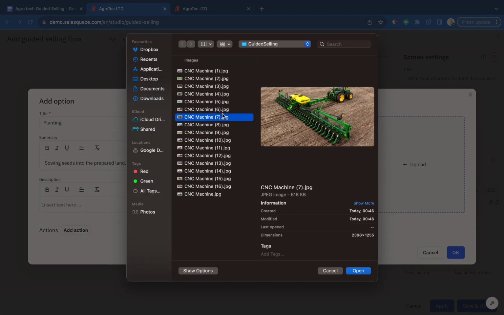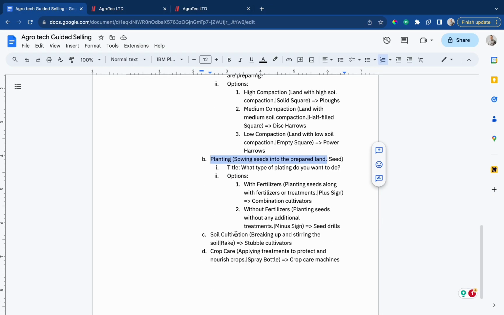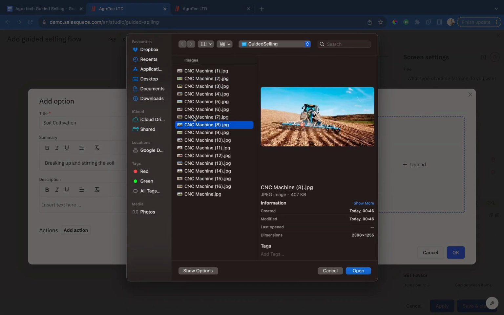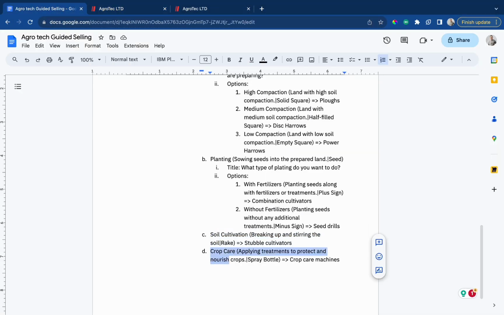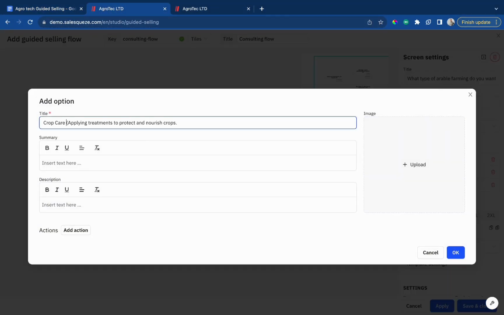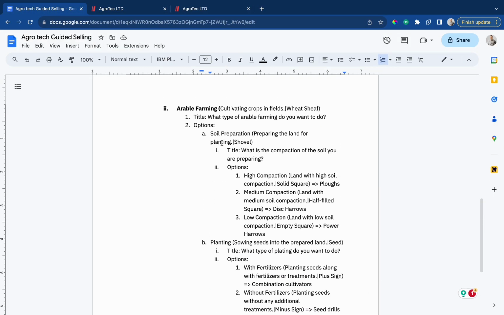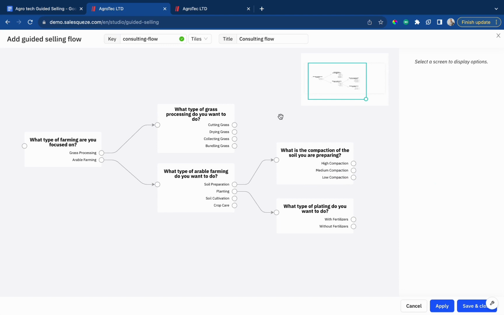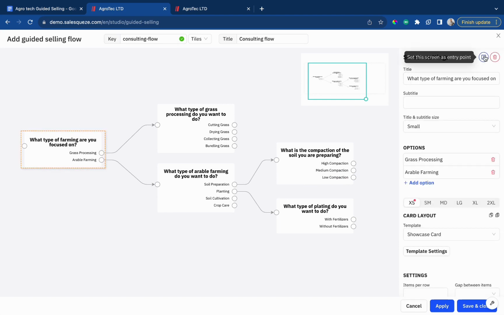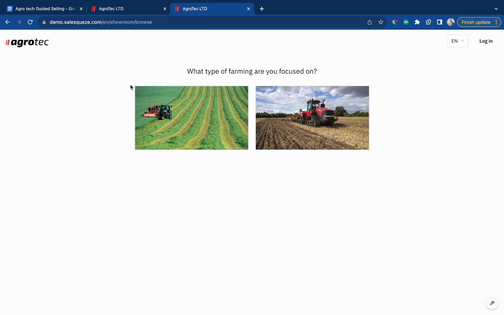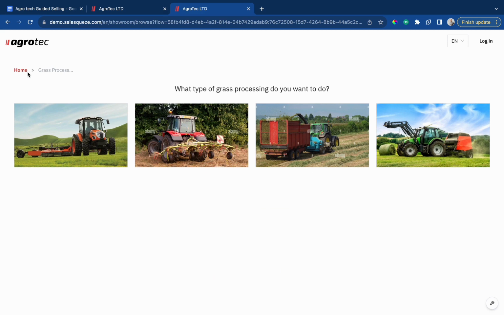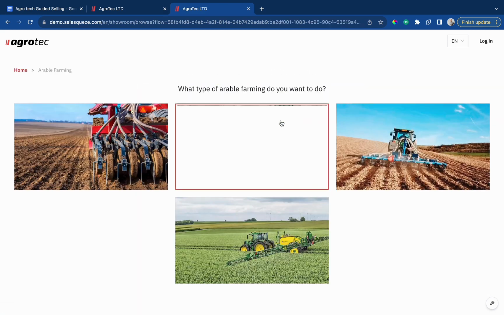We connect different sections of the guided selling flow by clicking on the dot on the right side of the screen and dragging it to the dot on the left side of the screen we want to connect to. And this is how we create a link inside the guided selling navigation that's going to also pass context along the way throughout the entire navigation flow. Okay, let me just copy and paste all the settings from the template. Here it is. We are now ready to set the start screen of this guided selling flow and test things out in our showroom. So let's look at how this guided selling flow now behaves in the showroom.